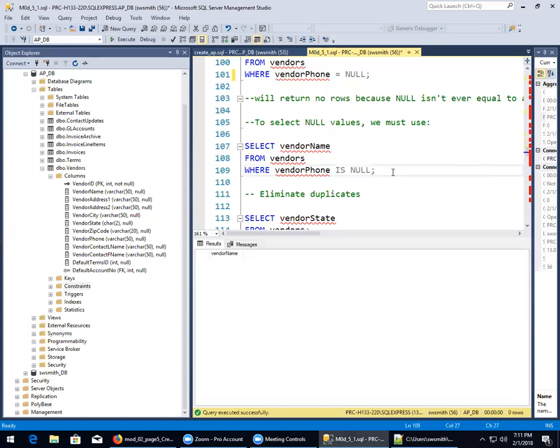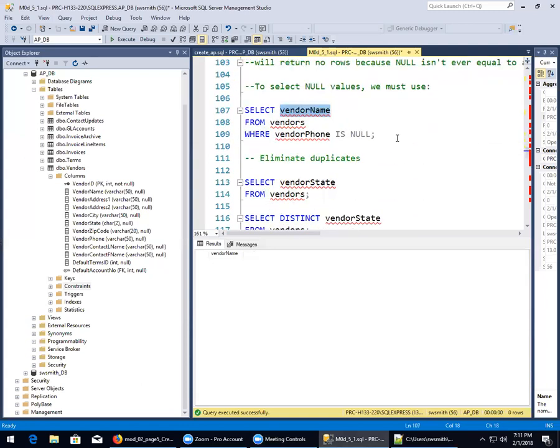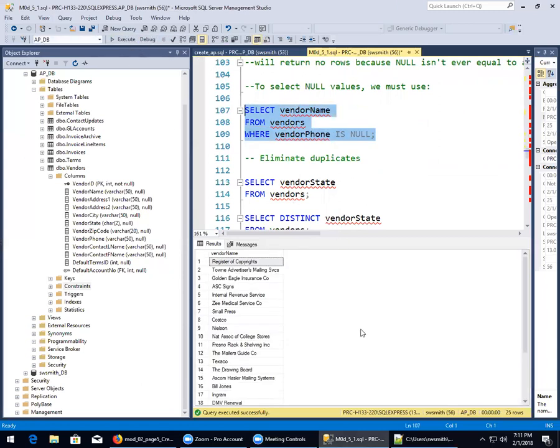Usually I probably don't want to see 22 null statements. I probably don't know how many I've got. I probably am more interested in the names or the vendor ID. So, okay, vendor name. This is going to show me, I believe, 25 rows that have no phone number.